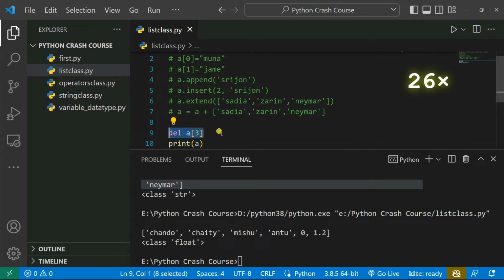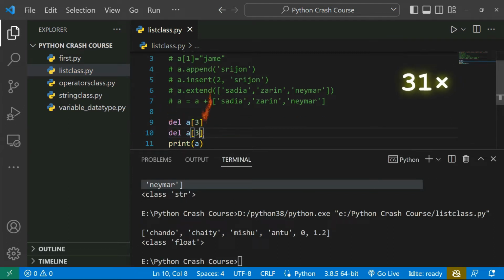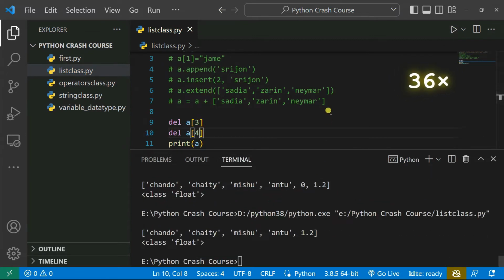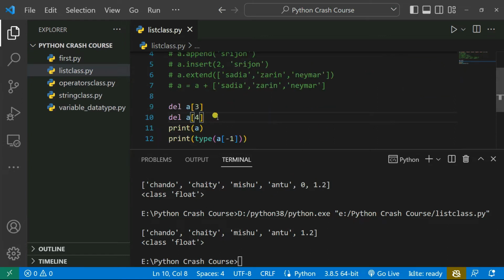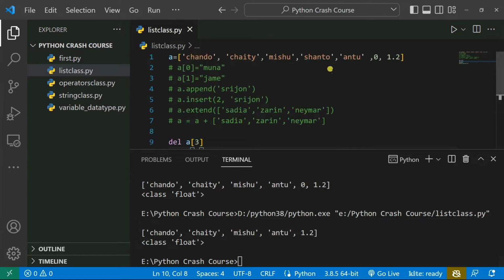Well, and again, let's say 4. Let's say 4, and I run the code, and you can see 4 is gone. 0, 1, 2, 3, and 4 is gone actually, because 4 is right now 0. So that's why the fourth position is gone, and now the third position is replaced by the 4. That's why 0 is gone, because it's the fourth index, since Shanto is gone. 0, 1, 2, 3, and 4. That's why 0 is gone.